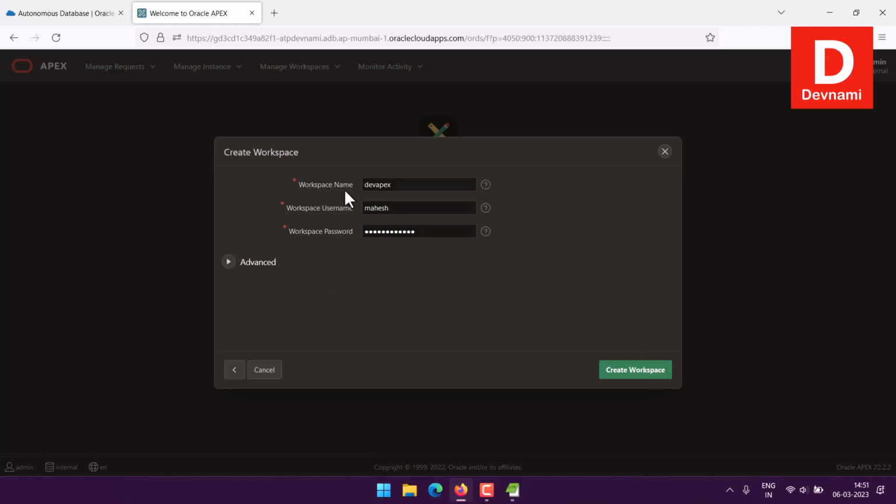So remember, the workspace name dev apex is something I have given. You can give it something of your own. Your name is, let's see, John, so Dev John, right? So that's just Dev used for admin purposes to remember who is the person. So developer John is handling the workspace. That's how I'm keeping things in mind. So in your case, you can choose any workspace name. I'm just giving you the guidance. You can pick whatever you want. Now let's go with creating the workspace.